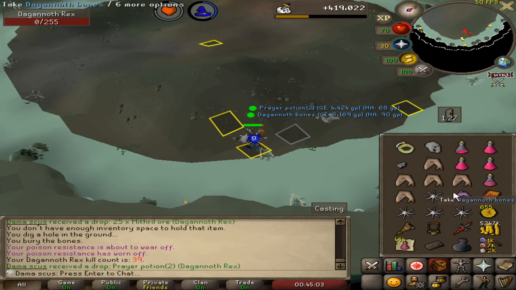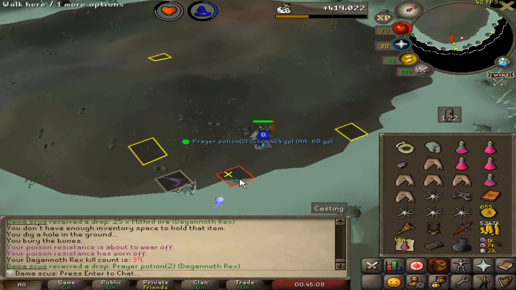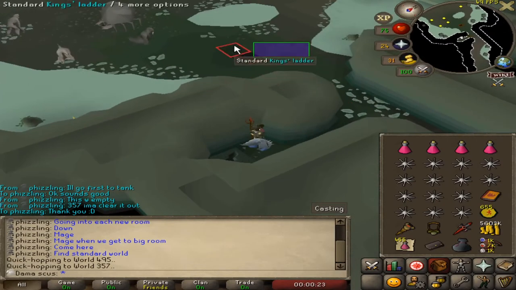Ooh, a prayer potion. Not too shabby. Oh my god! Oh my god! Alright, so finally at the Dag King's, just before the lair.